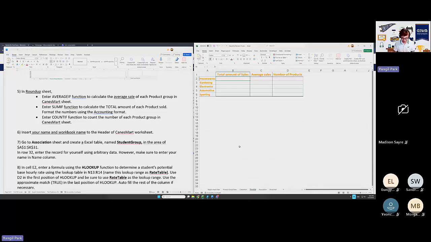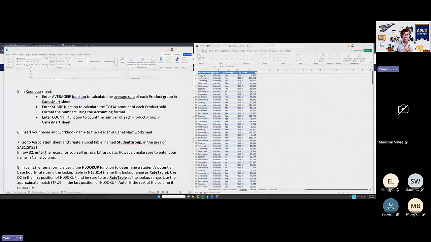So here we go. The syntax is equals sum if, because we're going to do the total. Then we're going to go to K-Smart. Because we're dealing with product groups, I'm going to select column A at the top, so I don't have to select like A2 through A300, whatever. Then the second variable will be which product group you're talking about.